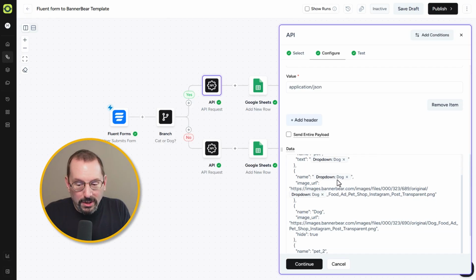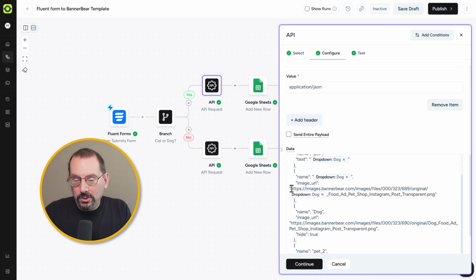And then we're capturing the name cat or dog. That's the name of our layer in our template. So we're capturing that to give it a name. And then we're adding in whether it's cat or dog dynamically again for our call to the image. Now the images have to be full URLs, so keep that in mind.